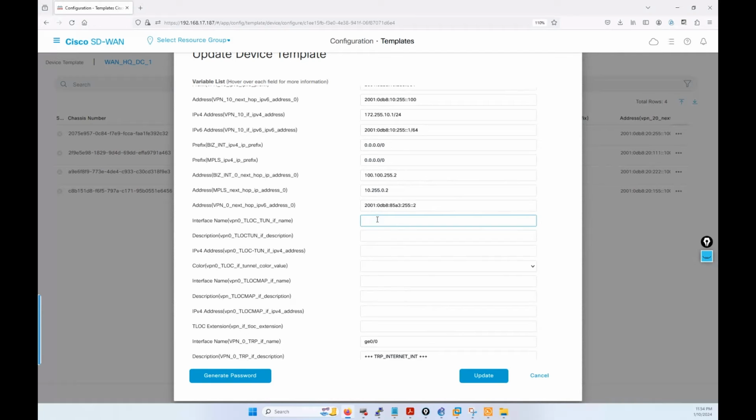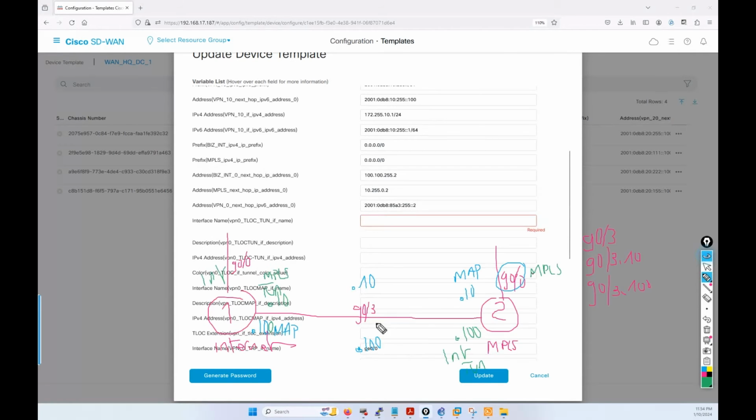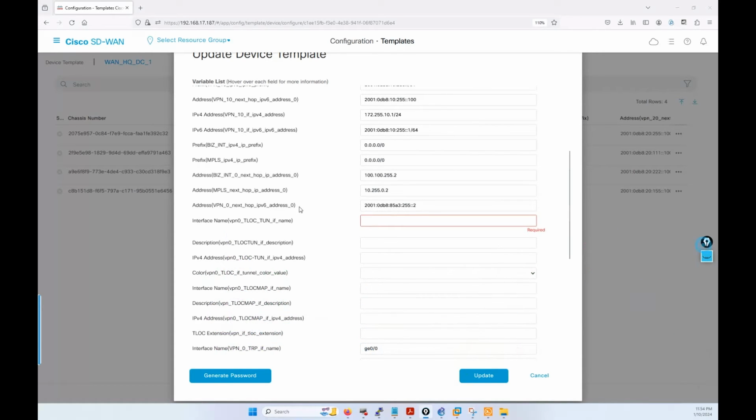We are on the internet side, so the TLOC tunnel interface is the MPLS, which means it is on .10, so it's going to be GE03.10.